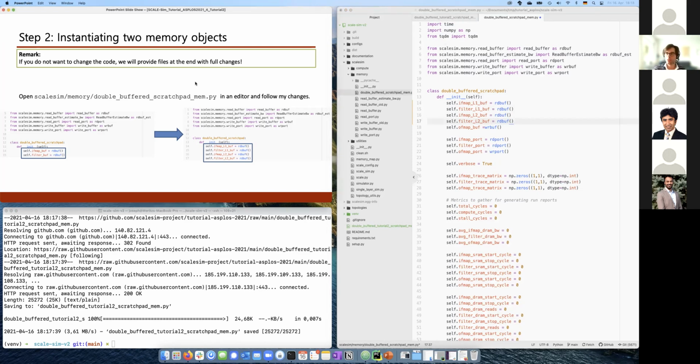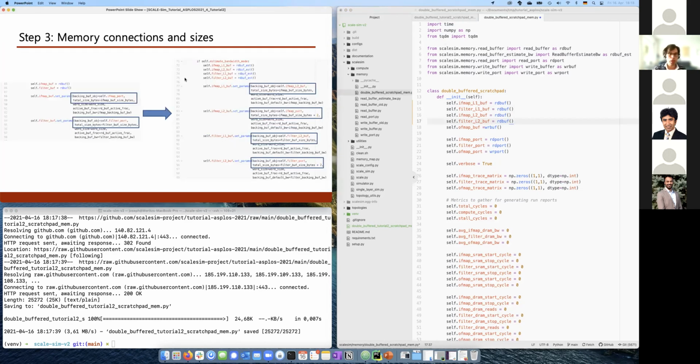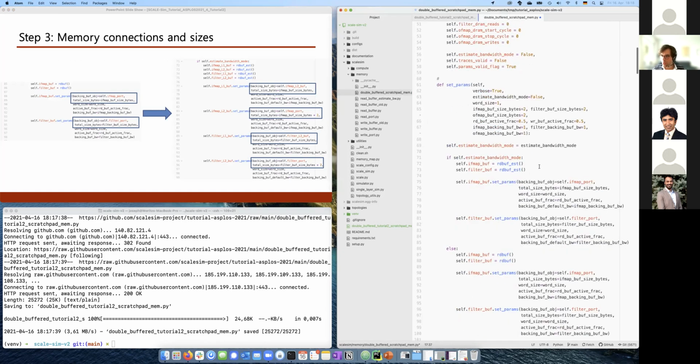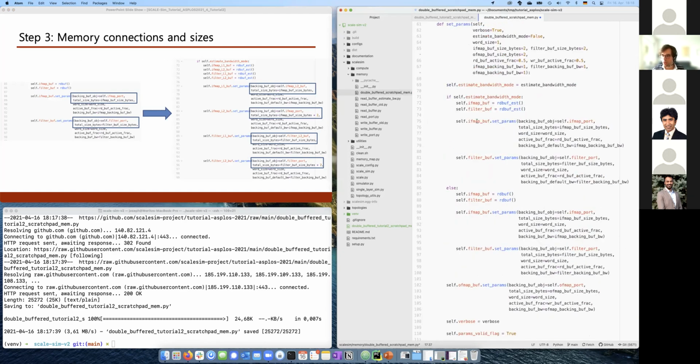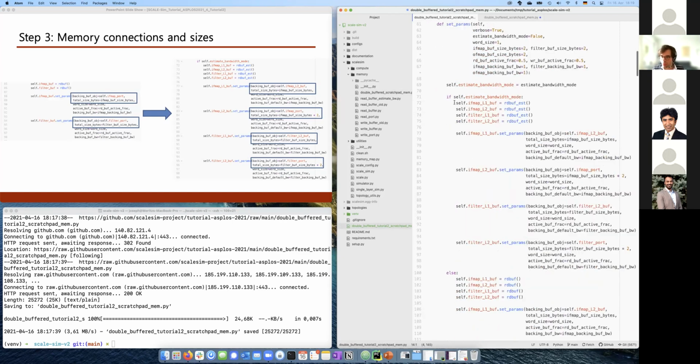We have instantiated the new memory now. So now we have to interconnect it to the backing buffer in the scheme that we already discussed. If I go to my code here, we see that currently our old input feature map buffer object is directly connecting into the backing buffer. So we basically have to change this whole part by connecting it first to the level 2 memory and then to the backing buffer. This is something I will again copy from here.